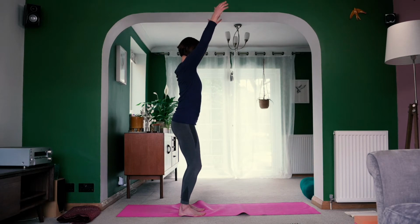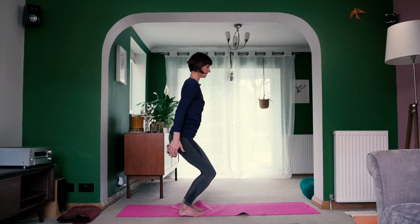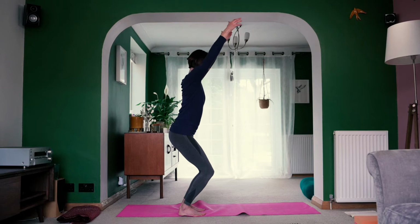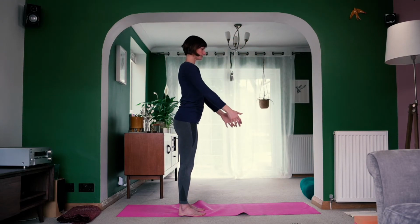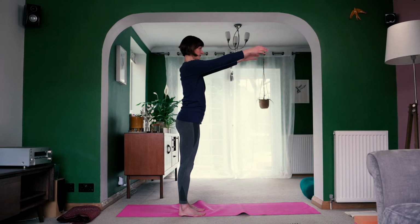Take a breath out. Abdomen draws in, knees bend over the feet, arms swing away. Inhale the arms. Exhale, press through feet, knees, pelvis, arms low. So we're going to continue with this flow.